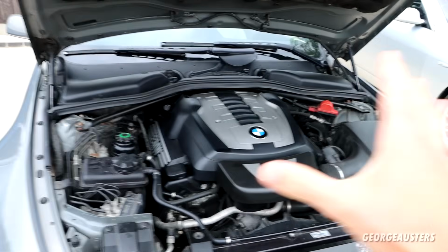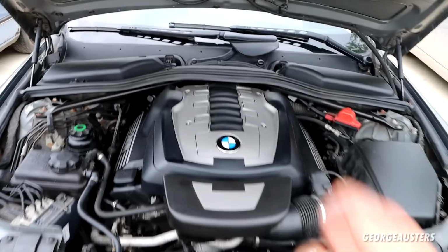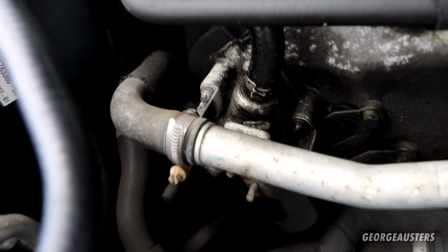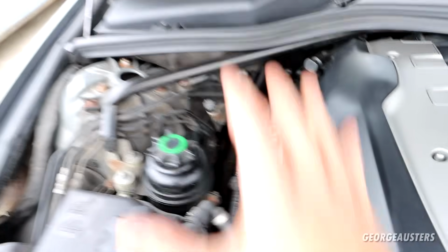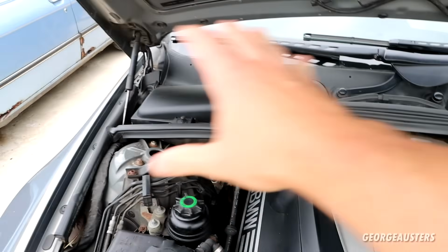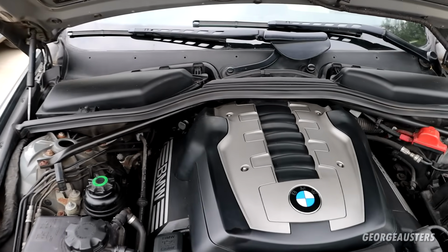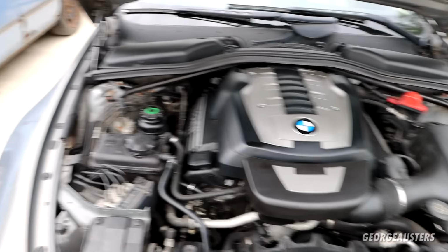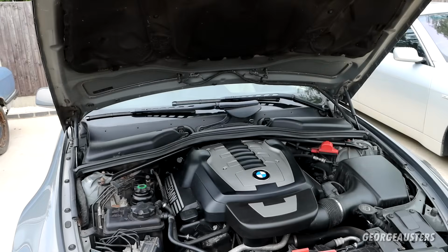Now, that's not the only thing that I'm going to be doing today. As I'm cleaning out these drain points, I'm also going to be giving the engine bay a bit of a clean up as well, so you'll see exactly how I tend to do that. I've noticed we have various oil spills and various potential leaks here in the engine bay, so we'll get all of the scuttle pan removed, we'll get the cabin air filter boxes removed, and we'll give everywhere a good clean up. Then it'll give us a nice reset and it'll help us identify any potential leaks in the future. Right then, let's get cracking.